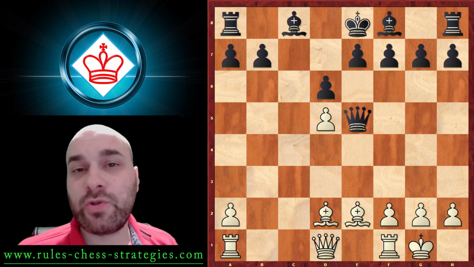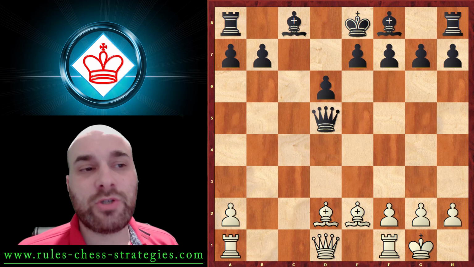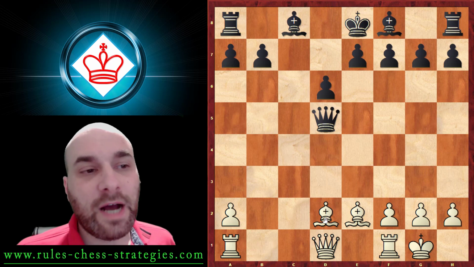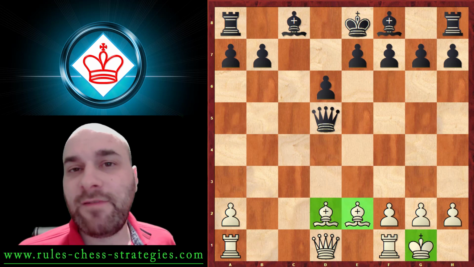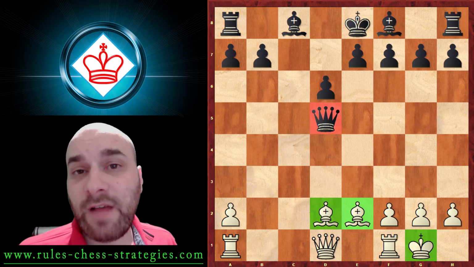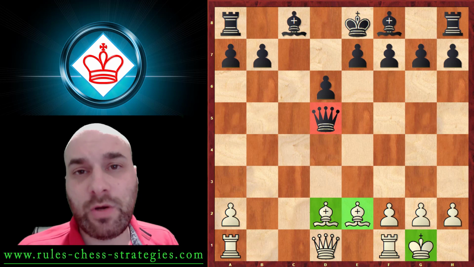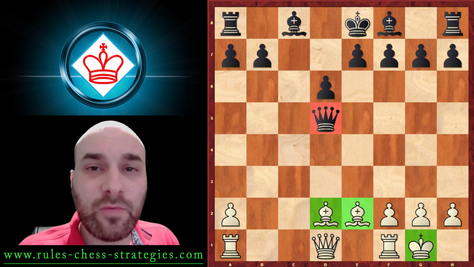Now black has the opportunity to capture another pawn. So he's 3 pawns up, right? But he doesn't have a good position, because it's like football. We have achieved 3 goals, 3 developing moves, and he has only 1 piece developed. So we are better here. We have the activity, we have the momentum. We should do something right now.